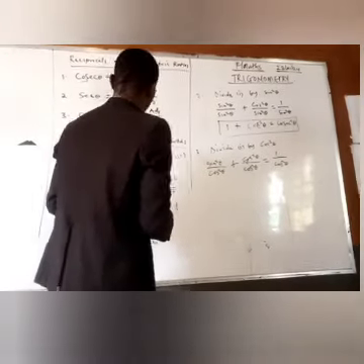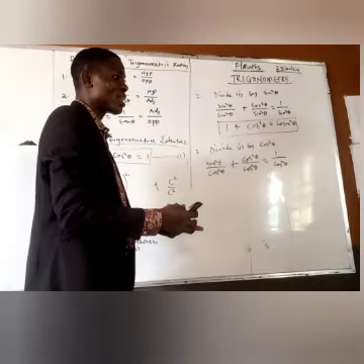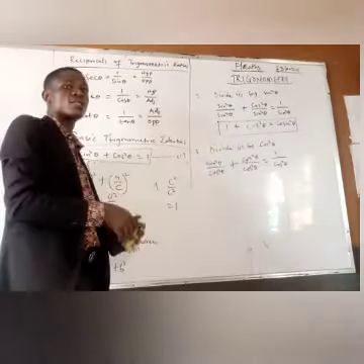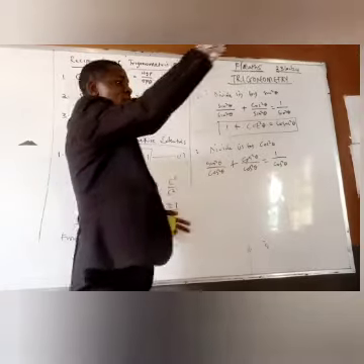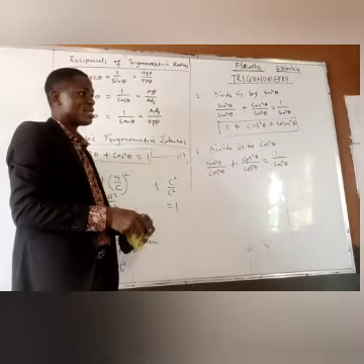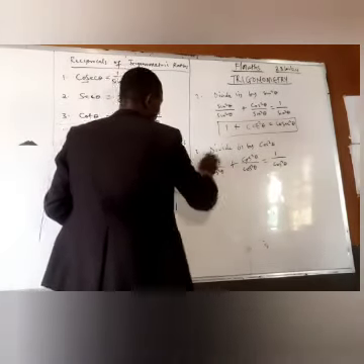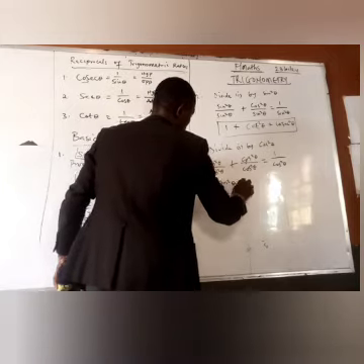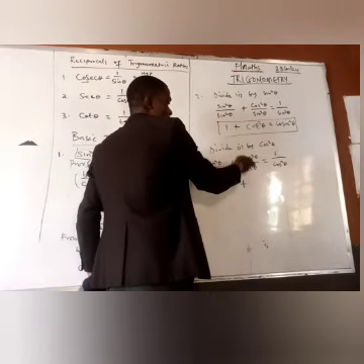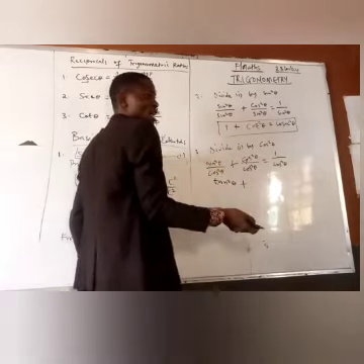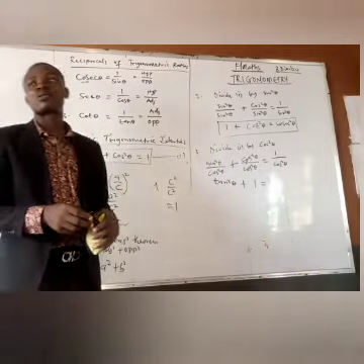Tan squared theta. Why is it tan squared theta? Initially, if you remember, I told you that tan theta equals sine theta over cos theta. Did I tell you that? So that means tan squared theta, like Caleb has rightly said, is the same thing as sine squared theta over cos squared theta. So this will become tan squared theta, plus cos squared theta divided by cos squared theta is what? 1, because this will kill this. So we have 1 here, then 1 divided by cos squared theta.